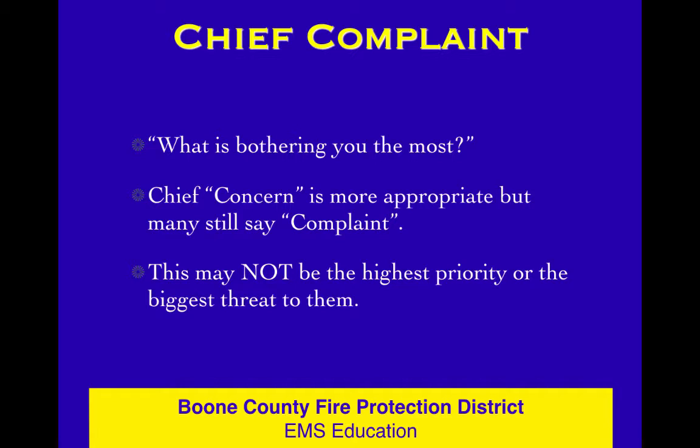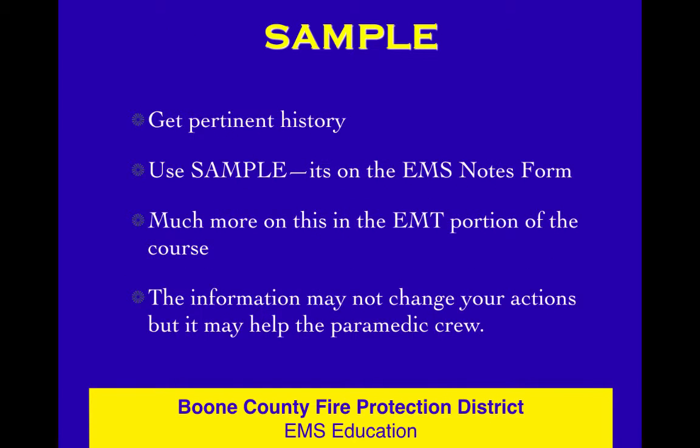And it's an important part, but we shouldn't be messing with that if we haven't dealt with circulate, ventilate, oxygenate, and we haven't found and fixed anything that we can fix. The history is the history, but it is important, but its priority is lower, and that's why it's where it is in the 5-step plan. Again, talk about sample real quick. Get pertinent history. Use that sample if you want. We'll go into much, much more of this in the EMT portion.